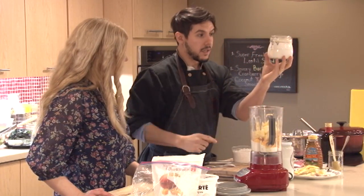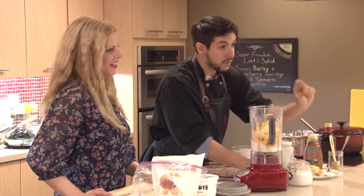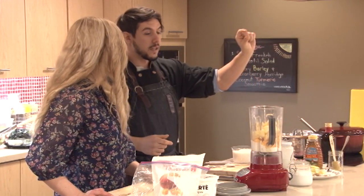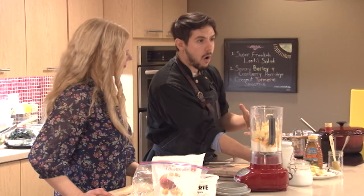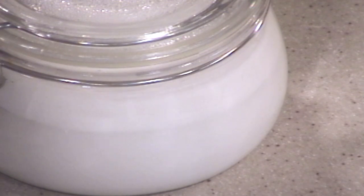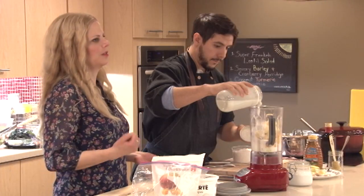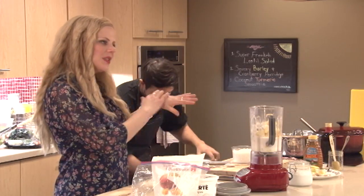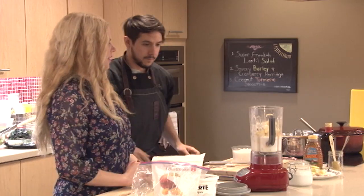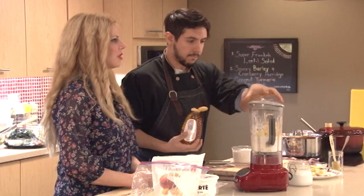Now when it chills, I don't know if you can catch this. I don't think you'll catch it on the screen either, but you can see it after. There's a layer of fat that'll form on the top, right? And again, that's where you can adjust. If you want to add a little bit of that fat, you can do it. If you want mostly just the water, then you just add the water. It's like a little hockey puck that will form, the fat layer on top. So you can definitely save that, and it's a coconut oil, right? So you can cook with some of that. It doesn't have to go to waste. I know people use it on their skin. It's really, really nourishing. So different options depending on what your goals are in terms of your weight.